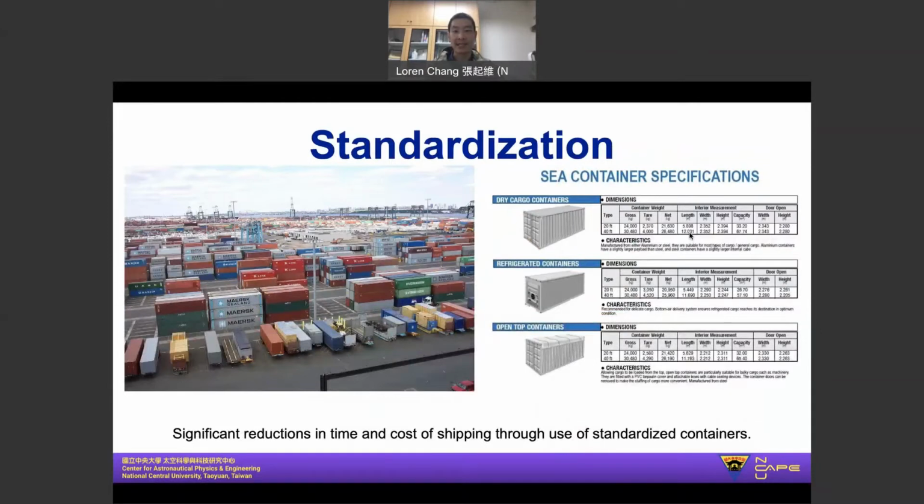So another major development in lowering the cost axis of space has been standardization. And in terms of standardization, one example we can look at in another industry, in international shipping, was the development of the shipping container in the 1950s. So before the development of the shipping container, if you wanted to move freight onto or off of some type of vehicle, such as a ship or a truck, then you had to move a lot of different objects of various sizes and weights, leading to requiring long periods of time and also lots and lots of human labor.